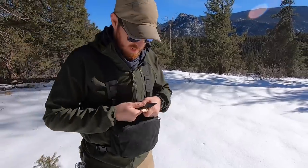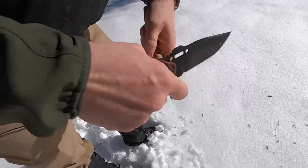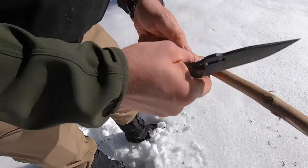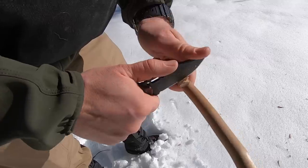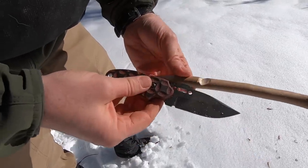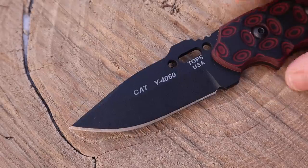It tends to be very tough, not chippy, which is good, but the tradeoff is rust resistance. Consider that compact knives of this size tend to be close to your person, so there is a tendency for sweat and higher humidity — just take that into consideration. The overall blade length from handle scale to tip is three and a quarter inches. Actual cutting edge is three inches even. It does have a saber grind that goes up about two-thirds of the way, and it has full tang construction at 0.16 inches — that is stout.